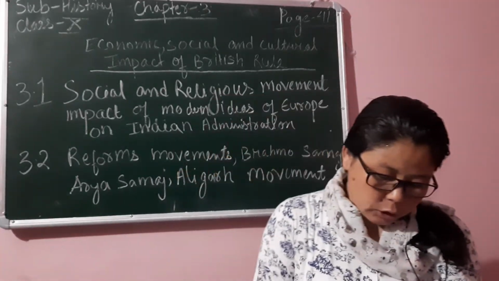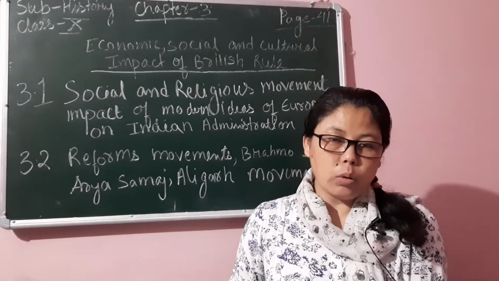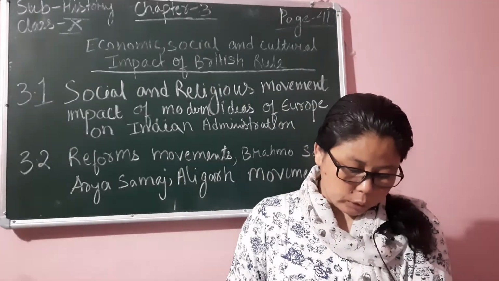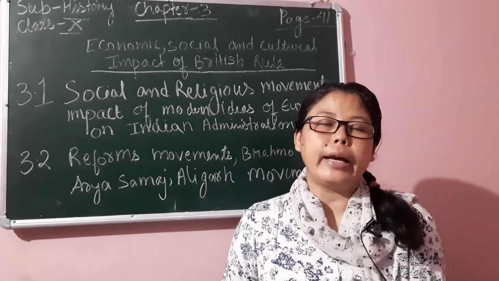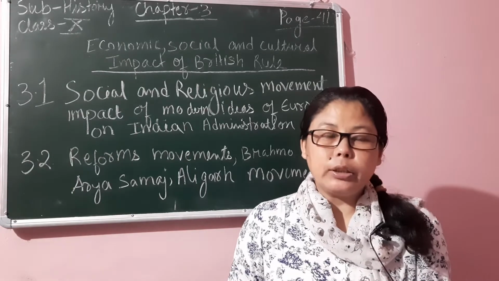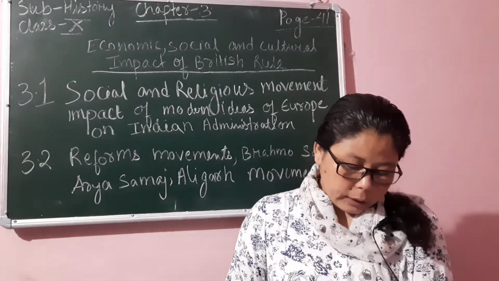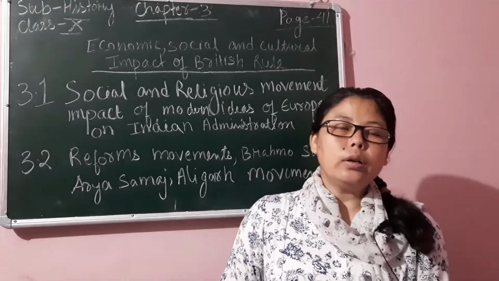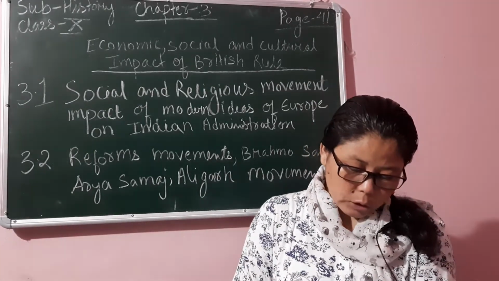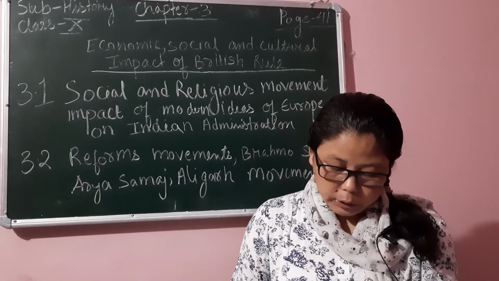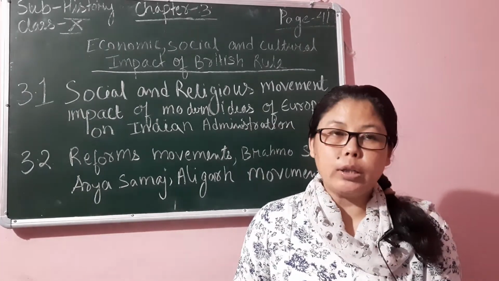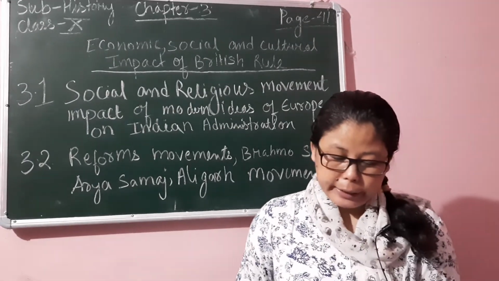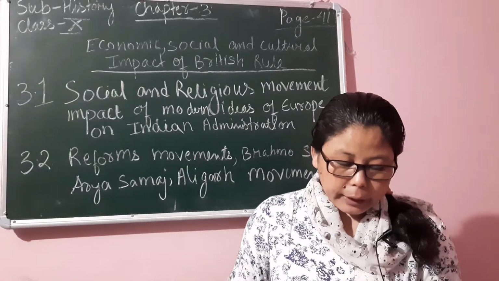At the beginning of the 19th century, most of India came under British rule directly or indirectly. The most important question was how to govern India. So far as the Company was concerned, they followed a policy of benevolent neutrality, or a policy of non-interference, in the cultural and social affairs of the Indian subjects.